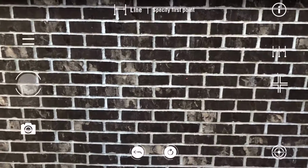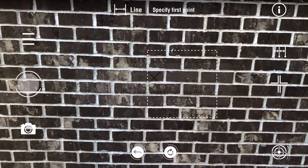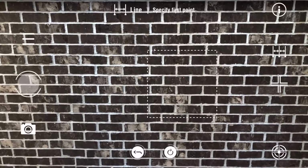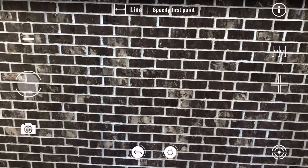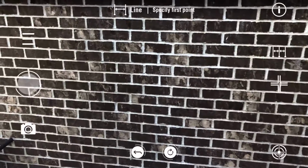So your first thing you're always going to do once you turn the app on is calibrate. That's this little bullseye in the bottom right hand corner. You have to hit it a couple times once in a while if it doesn't read, which is not a big deal.